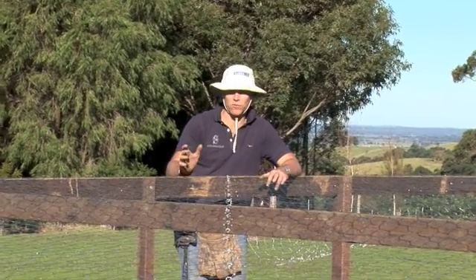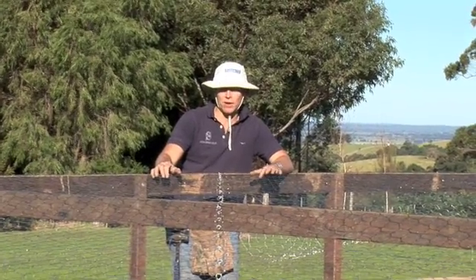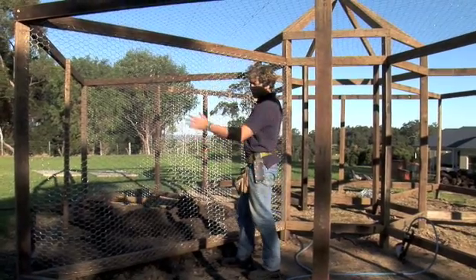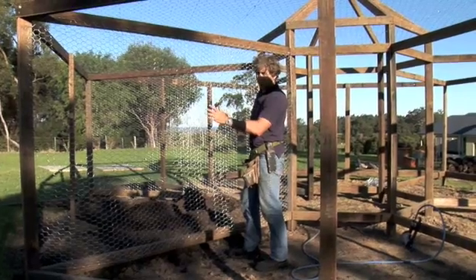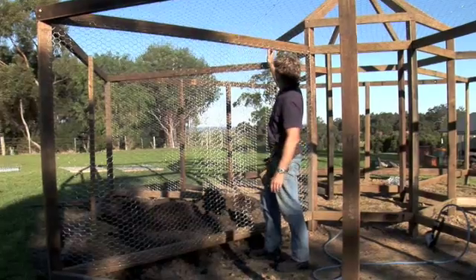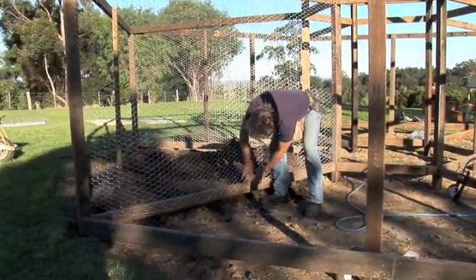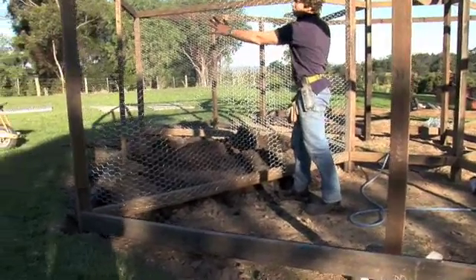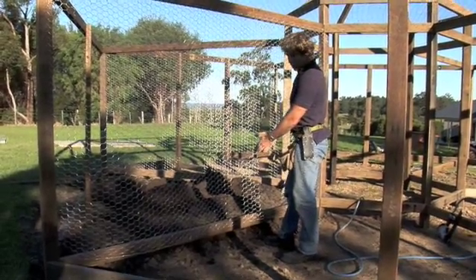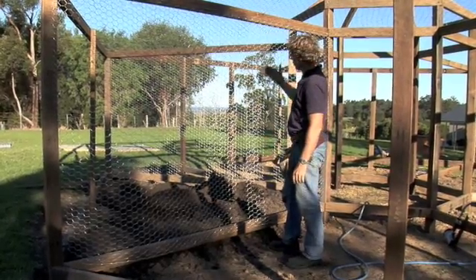When it comes to doing the sides, you'll find that wire's a bit more rigid and you won't be able to get it as neat, and you certainly won't be able to stretch it that much. When putting wire on the sides, cut your wire roughly to length - leave yourself a couple hundred mil or eight inches spare. Then put a row of nails about 600 mil or two feet apart along the top and hook the wire up onto those nails. Put a nail down the bottom to hook over too. The next process is to staple the top, then staple the bottom, working from the centre out to the sides, and then come down either end. If you do that, you should end up with a nice flat section of wire when finished.